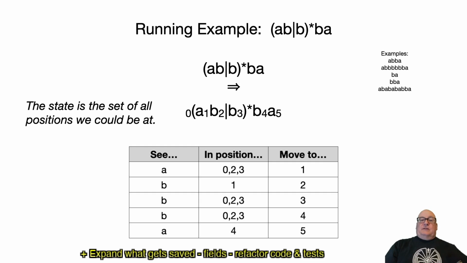All right. Then we generate this trigger set table. That says when you see an A, if you're in position 0, 2, or 3, it's okay to move to position 1. All right, and you can kind of see that in the grammar. At 0, you're starting in the front. If you get an A, yeah, that's a legit transition from A to the position between A and B. If you were in 2, then you have this option of a star, in which case you're sort of like back at 0, and you can do an A. And same thing for 3, you're just at the other branch on the star. And each of these rules comes like that, and we can turn that into code fairly directly.